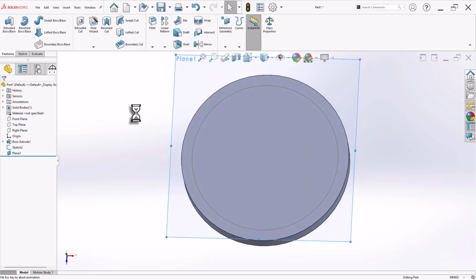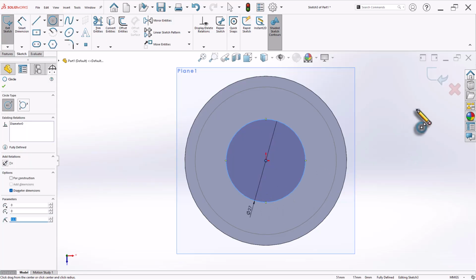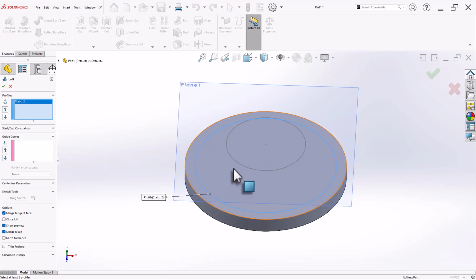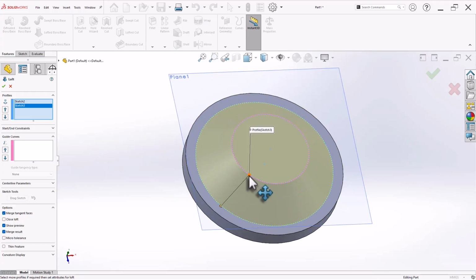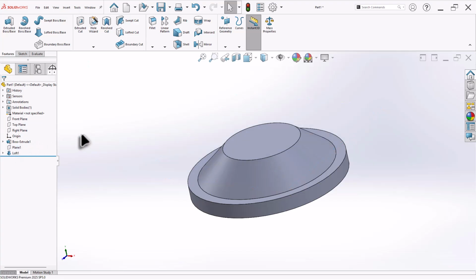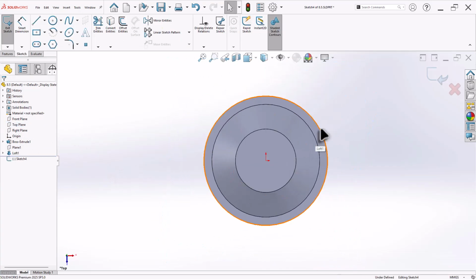Now on this new plane, let's create one more circle having diameter of 27. Now let's create a loft. Here this circle, select this circle. Now let's hide this reference plane. Now let's go to top plane again. Use this and convert it to entities.